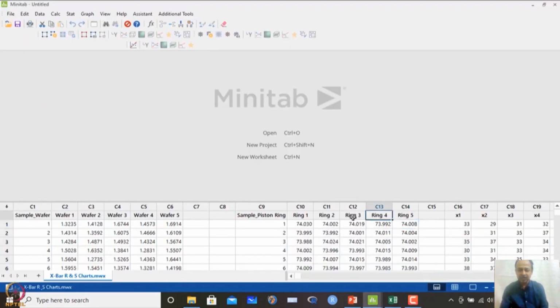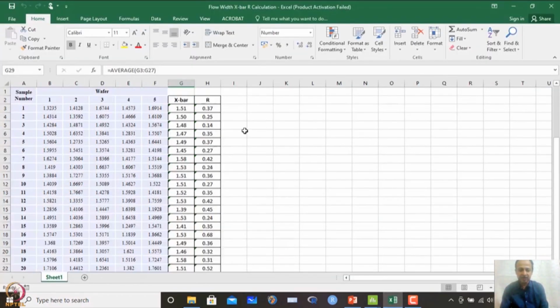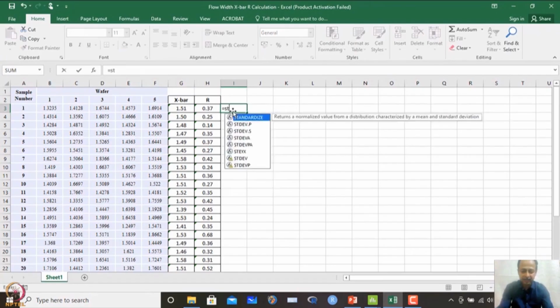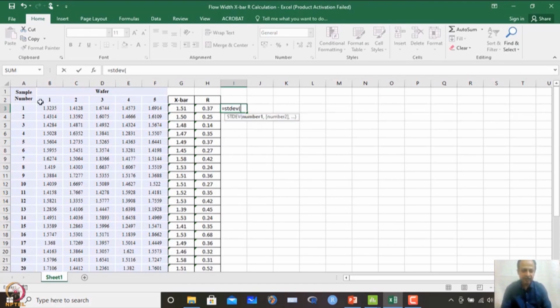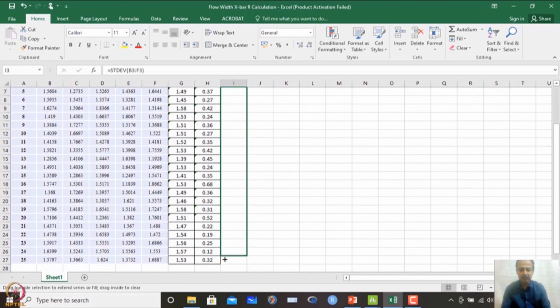So, in this case we will use x bar S. S means they will calculate standard deviation like average. Instead of average they will calculate standard deviation over here, which can be calculated as STDV. So, in Excel we can do that. If I write STDV over here and give this option, I can get the standard deviation, and I know all the standard deviations over here.